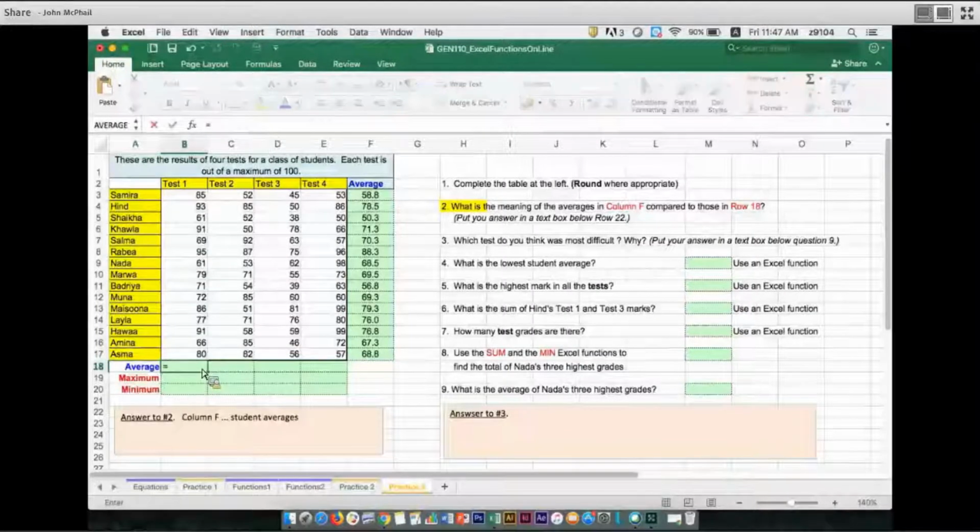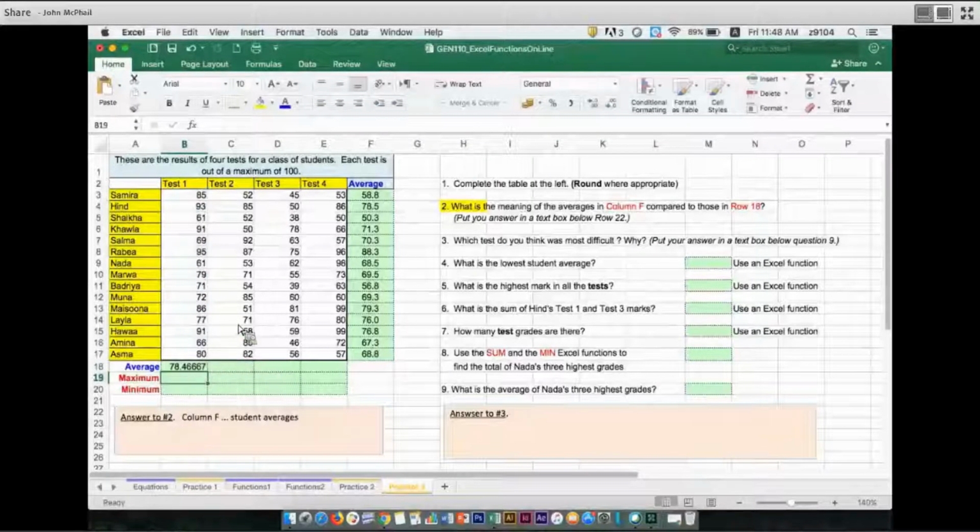Type average, select the function, give all the class test marks, press enter, and this average is different from the student averages.